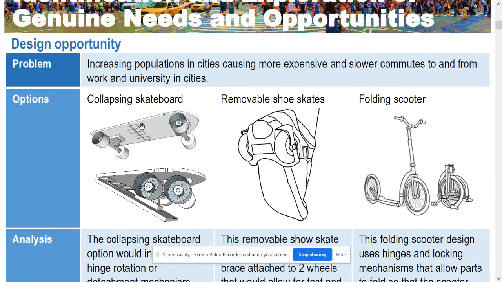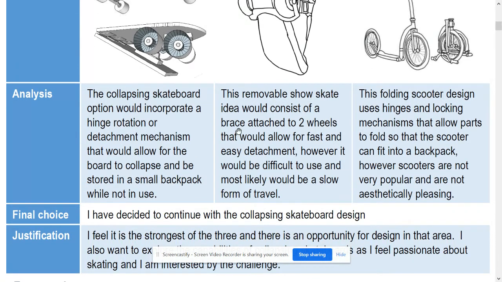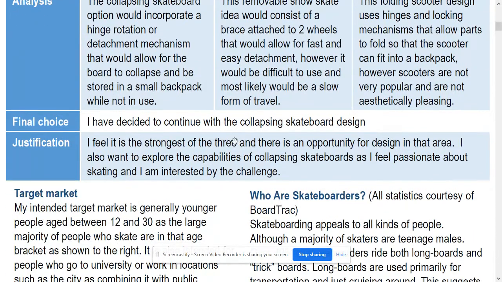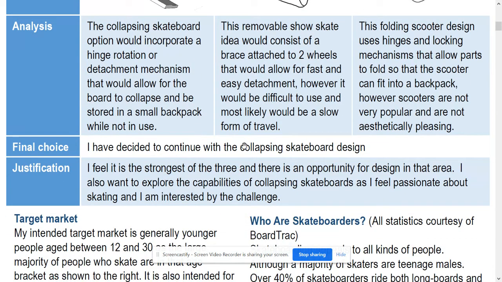I know that was a genuine CAD drawing that he'd done. I can't remember if that was a pencil sketch, and I'm guessing that was probably just a picture from the internet. I mean, it'd be great if you did drawings of all of these, but reality is you probably don't have time at this stage. He's done some analysis there, so he's analysing why these ones might be plausible for the major design. And he has gone with a final choice, justified it.